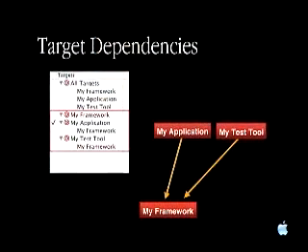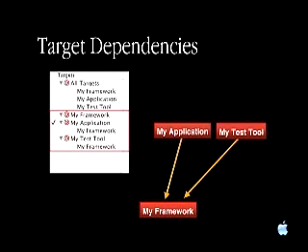So let's look a little bit more at target dependencies. So you might have, for example, if your application is well factored, an application and a test tool for it. For example, Project Builder itself is a small application that links with a few large private frameworks that have all the functionality.